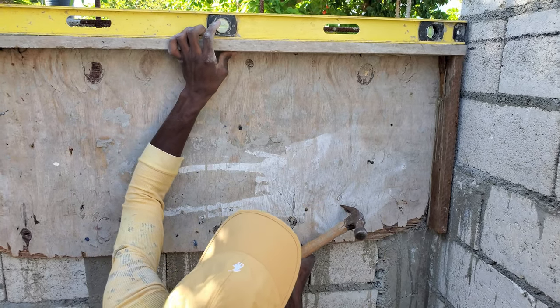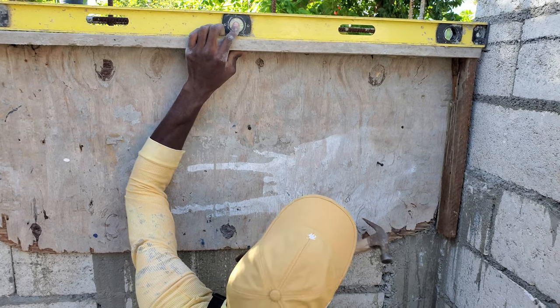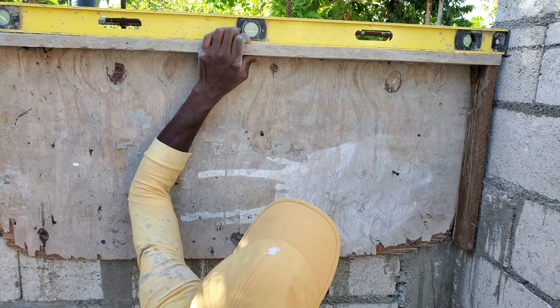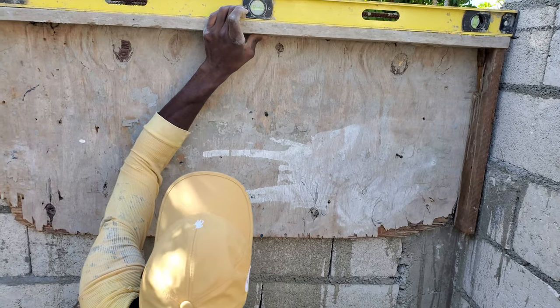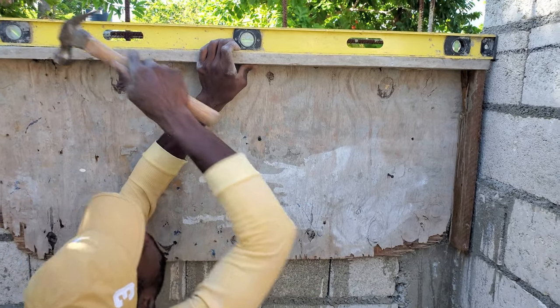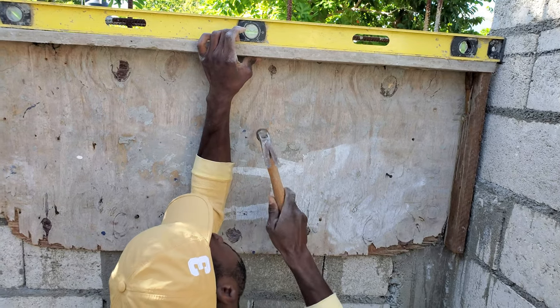So you're using it as screws, nails? I'm going to use screws, but I'm going to tack it up first, and then I'm going to screw it up. You want me to pause and help you? No, I'm good. Alright, so level this up. Yes. Level this up. So, tack it here.